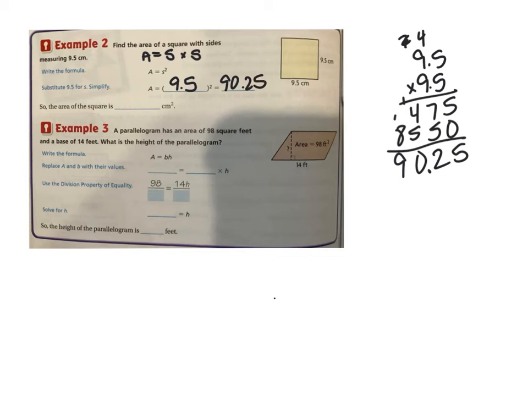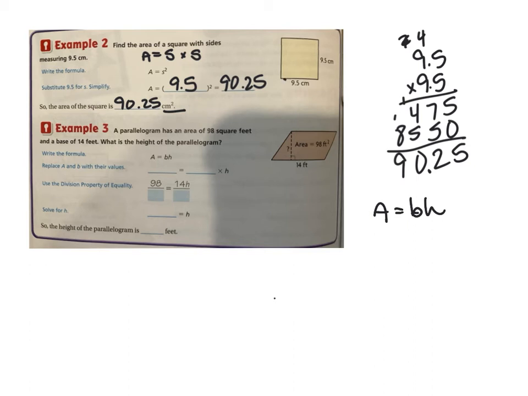And that is centimeters times centimeters, so it's centimeters to the second power. Now, what if I had forgotten the formula for a square, A equals s to the second power, but I really remember area equals base times height for a parallelogram? Remember, squares are just one form of a parallelogram. They are a 4-sided figure with 2 sets of parallel sides. I still could use the parallelogram formula on it if I wanted to.